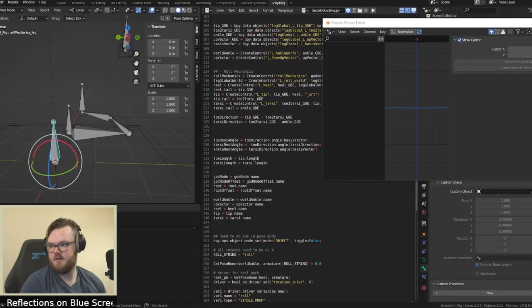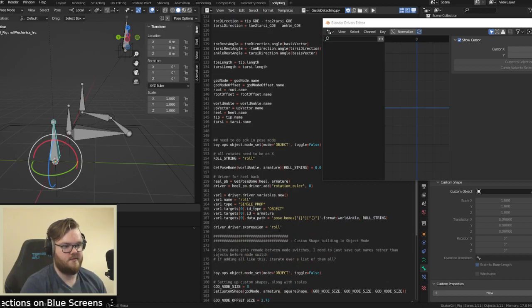Skeleton. So there's a max-min thing you can do. Max. Okay, one second.